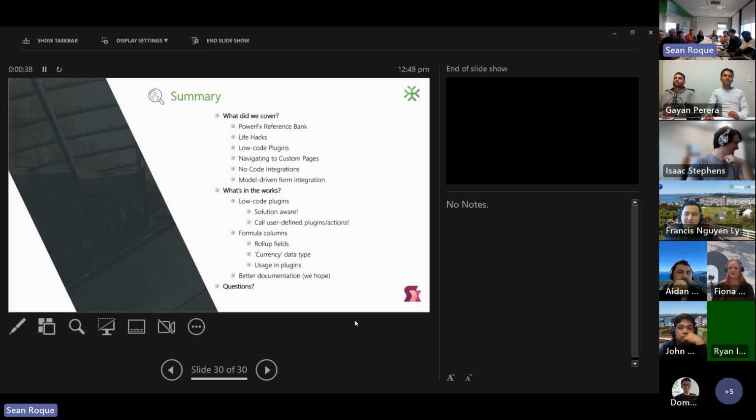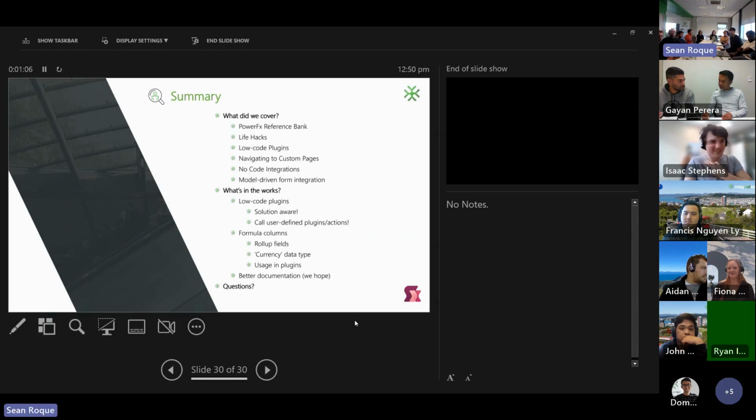In terms of what's in the works for Microsoft, there's quite a few learnings and things that are not there. So low-code plugins are not solution aware yet. From our big driver here at Matrix around quality and ensuring that we follow process, there are things that you have to make sure that you add into your deployment checklist and your go-live plans to make sure that they come across, because otherwise you'll leave them behind and create problems when we're trying to reduce problems.